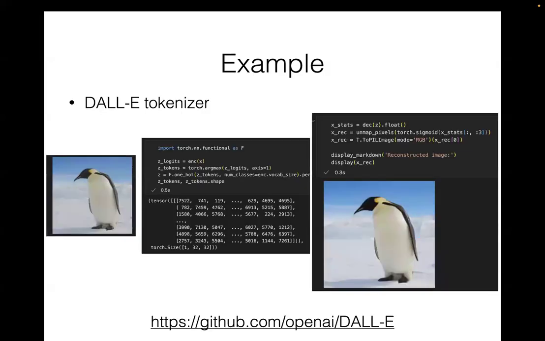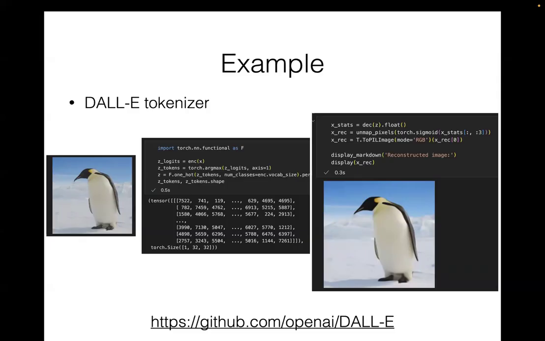Here's a more real world example. If you've heard of Dolly from OpenAI, there's Dolly, Dolly 2, Dolly 3. Before everything turned into ChatGPT, this was the separate model OpenAI had for generating images given some text prompt. And this was the first version, which used the technique that I'm talking about. And this is when they had things publicly available, so you can actually download their encoder and decoder.